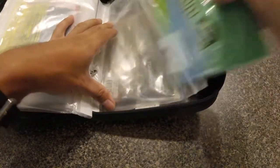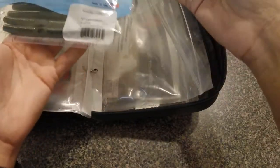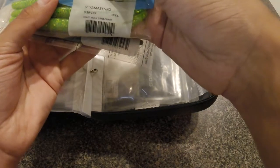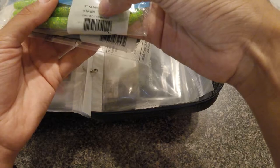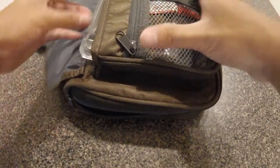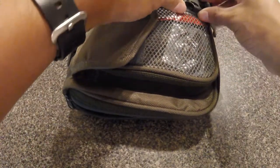Seeing the Yamamoto bag, I have 2 of them. 2 bags of Senkos. Watermelon Black Flake, and then this is Chartreuse with a lime green. Yeah, you could probably put more if you wanted to, but if you put too many in each bag, probably like 2 or 3 in every single page, the binder would get pretty stuffed up, and that's what makes it harder to put that clear bin in here. But I didn't really like that clear bin.